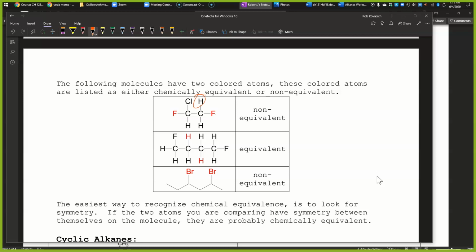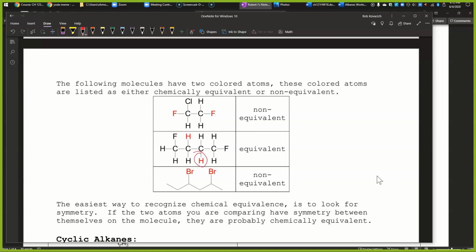Tell me about this hydrogen and this hydrogen. Are they chemically equivalent to each other? Yes, because they're attached to the same carbon. But tell me about this hydrogen over here, the one that's boxed. The answer is no, because the carbon it's attached to also has a chlorine attached to it. So the circled hydrogens are much, much less reactive than the boxed hydrogen because the things they're connected to are not connected to the same kind of substances.